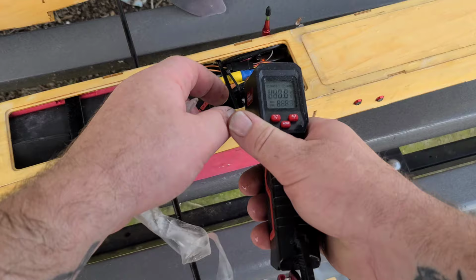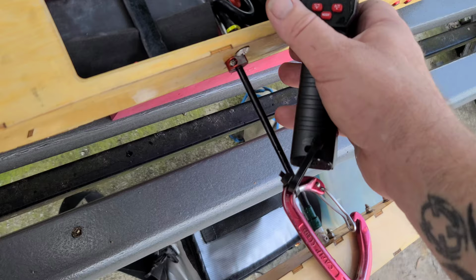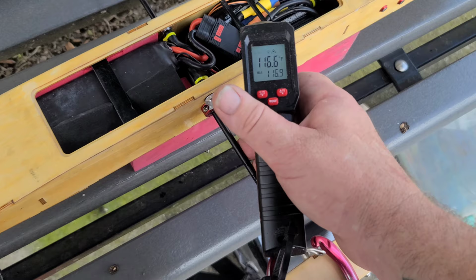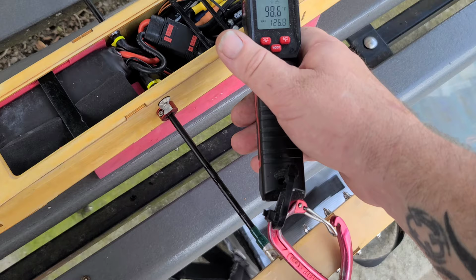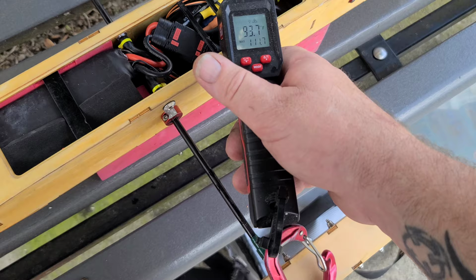89 degrees, so we can definitely prop up. Can you guys see that? 89 on the speed control. The motor, 116. The wires, 95. Connectors, 126. Those are 8mm bullets. Okay, 152. Wait, what was that? Oh, 100, 104. 111 is our highest temp. Okay, battery connectors, 112. Wow.